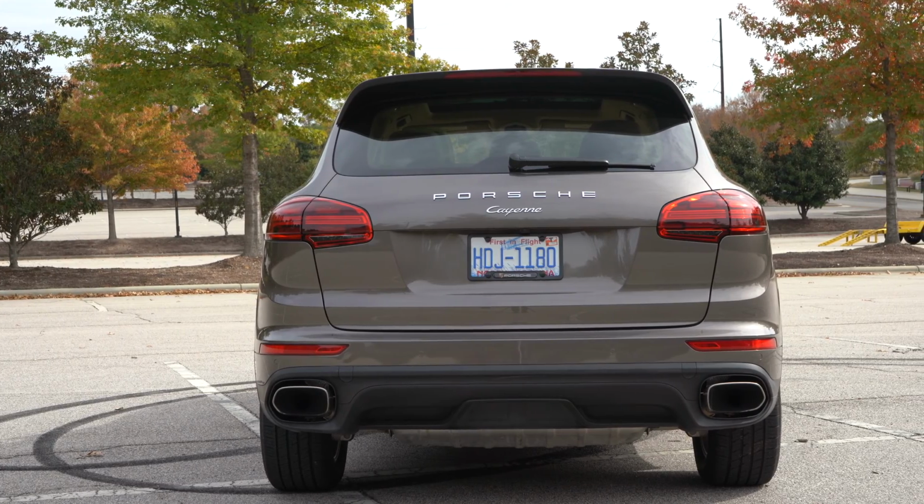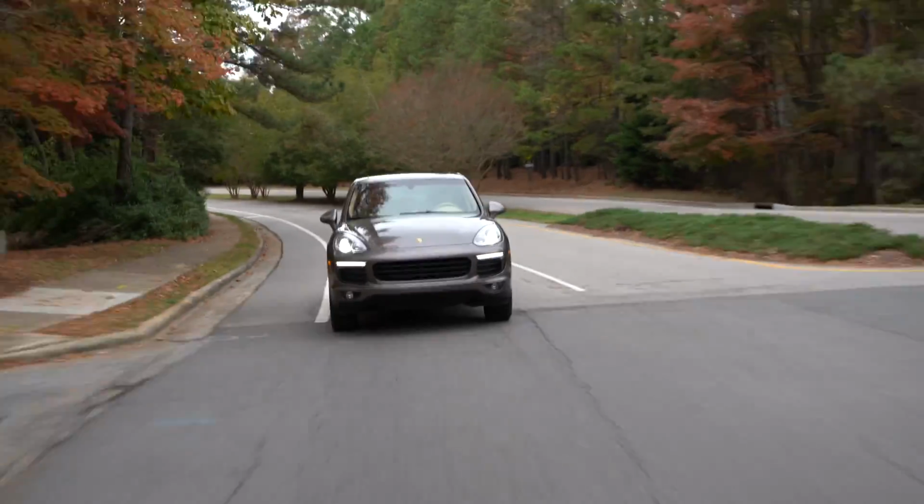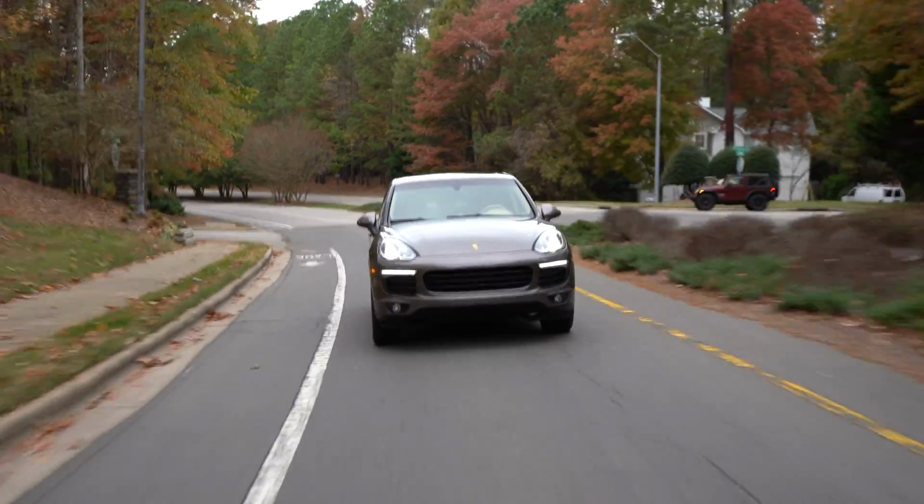People want to tow their race car out to the racetrack. They can just get this Cayenne, because they don't have to go down the street to the Chevy or the Ford dealership and get a pickup truck. They can use this to tow their 911 to the track. That was kind of smart of them. It's a do-everything vehicle.